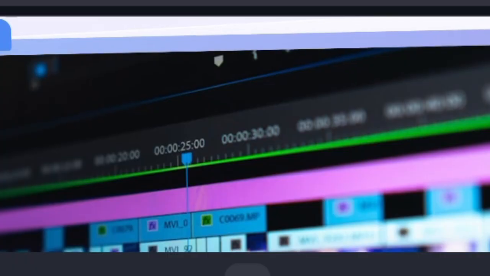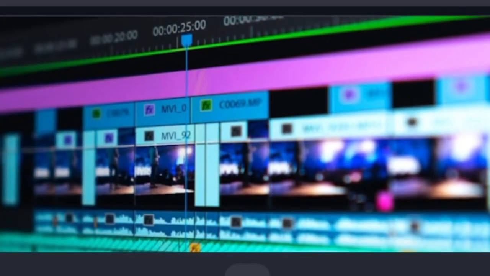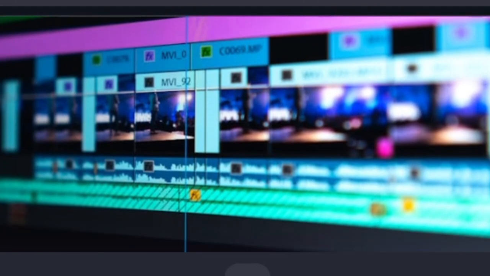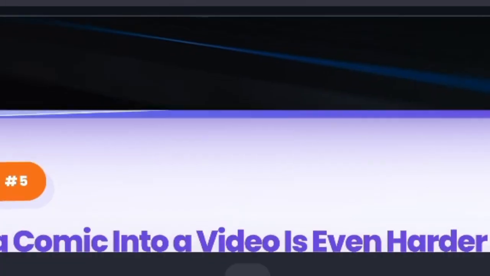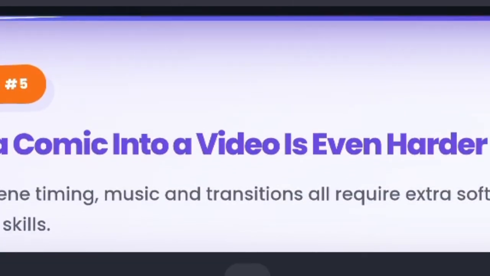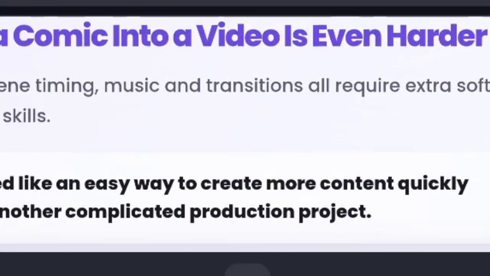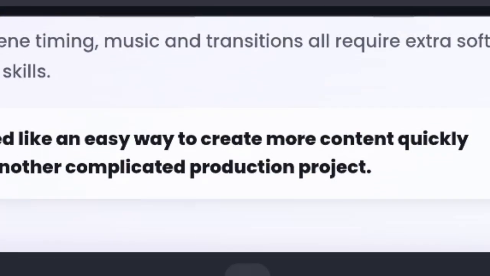Third, automation can reduce creative control. If you're an experienced illustrator or comic creator who wants precise control over every panel, you might prefer a more manual workflow. And finally, you should always verify the exact pricing, license terms, export limitations and commercial use conditions before purchasing. The sales page currently promotes an early bird offer and a one-time price, but offers and pricing can change, so check the current checkout page before making a decision.